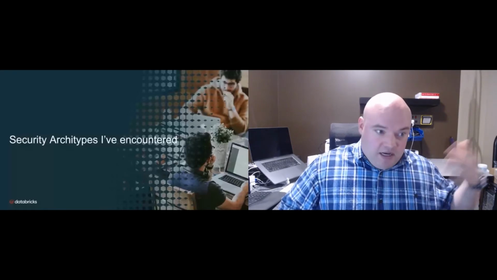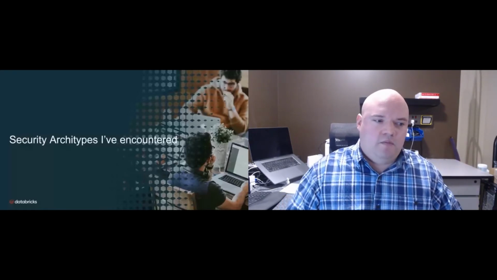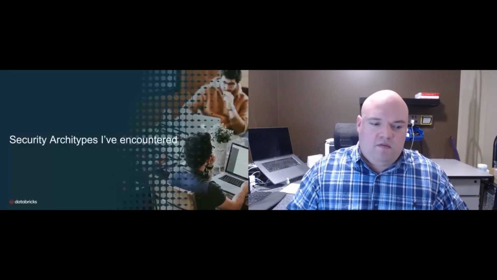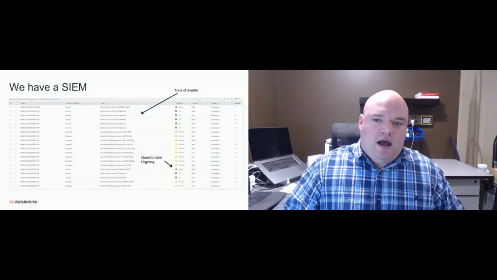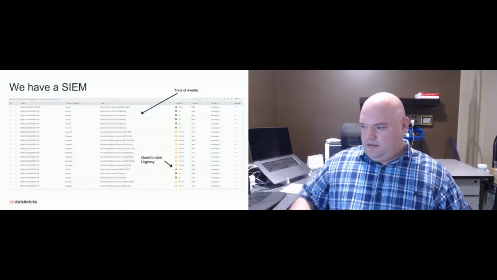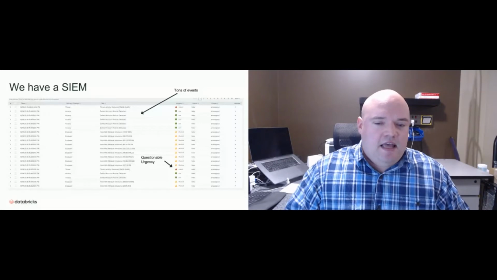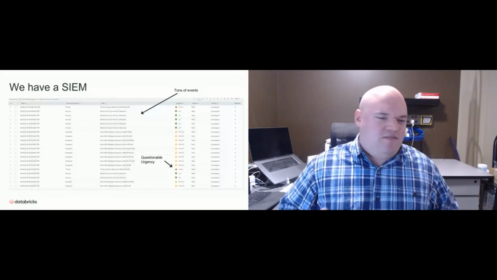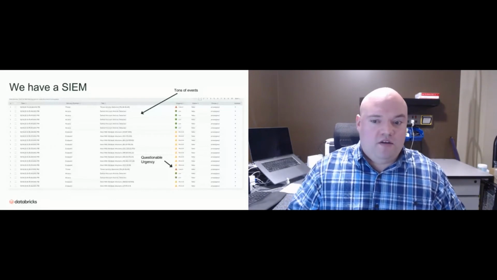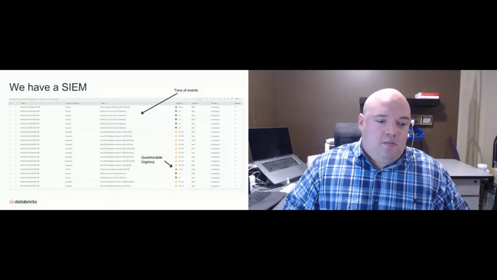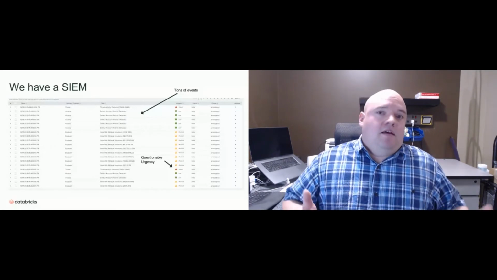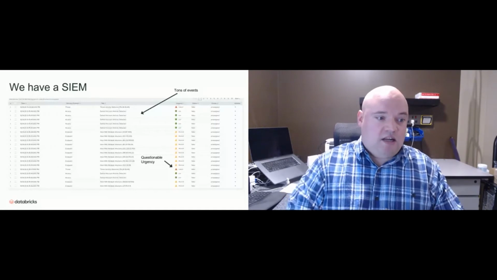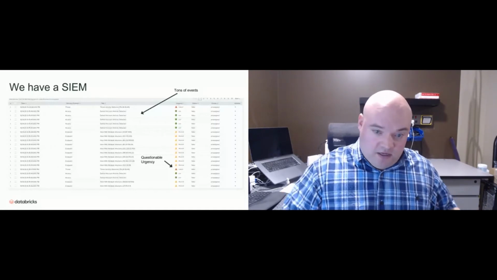Those alerts are coming into the SIM, and that's great, but they're being tagged or qualified with a questionable level of urgency, right? So I don't know if my threat activity detected is critical or not critical. My SIM thinks it's critical, but I have to do an investigation to determine whether that is or is not true, right? And the problem with this is that when you get a SIM, all of a sudden you've got all of these alerts that you actually have to do something about, right? So you have a steadily growing queue of unassigned work that you have to take on.